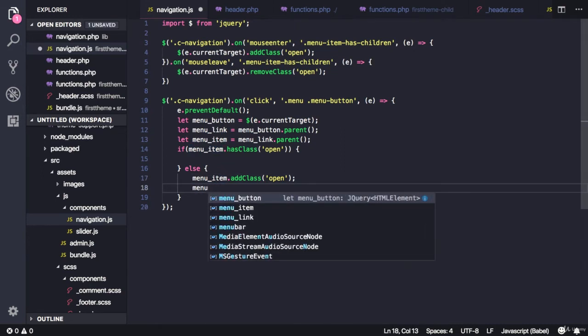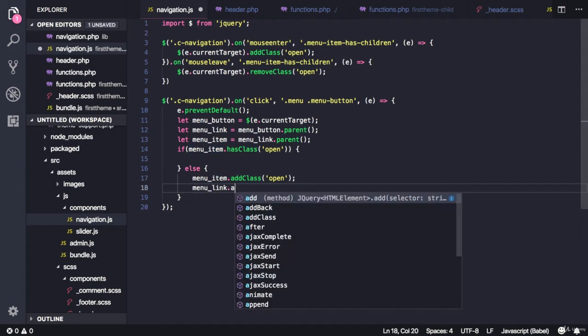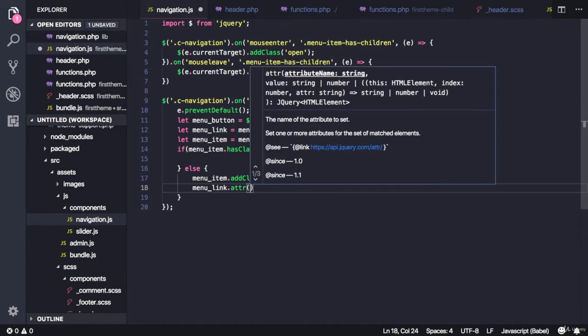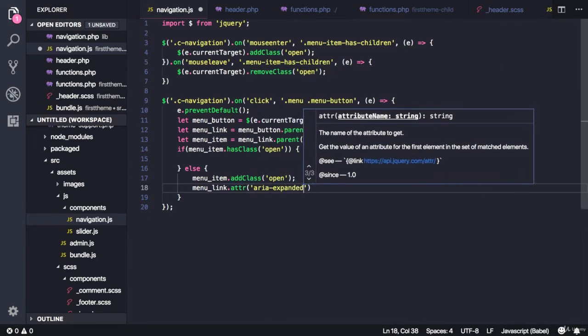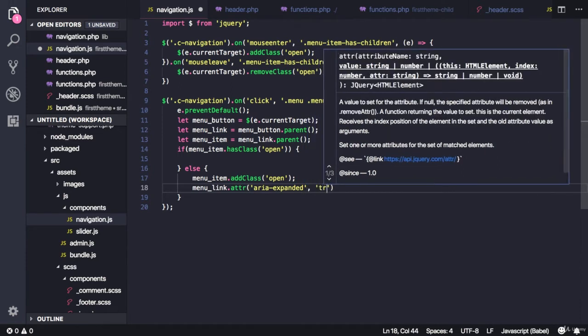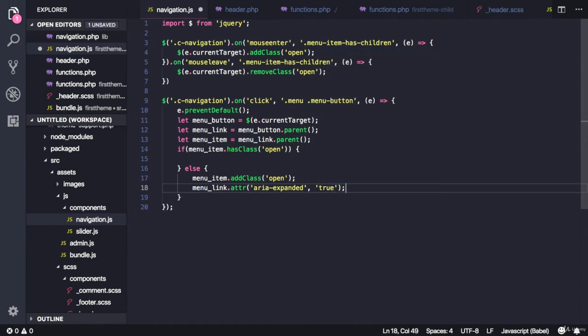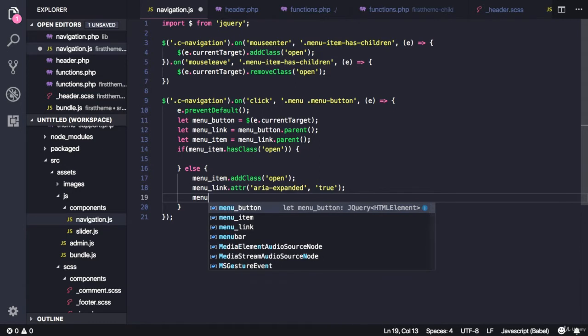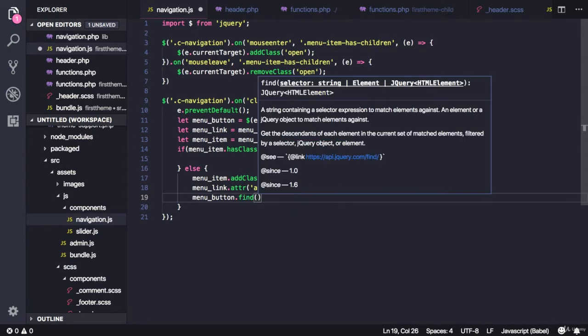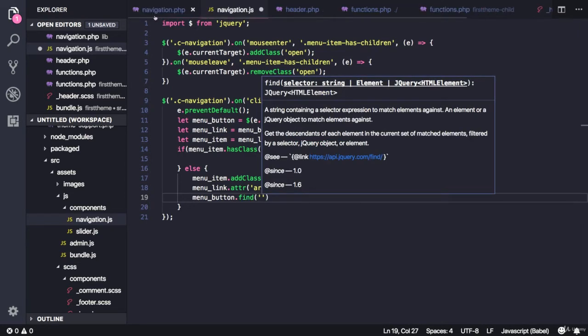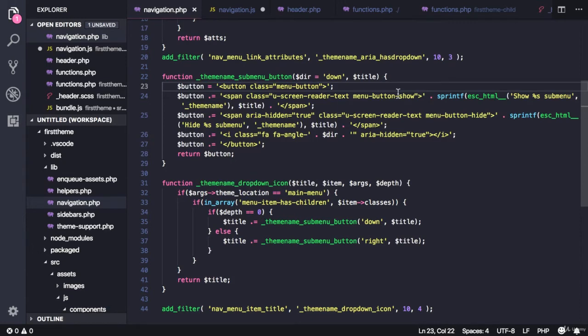So menuLink, which is the A tag, .attr, and the aria-expanded attribute, will change it to true, and then the menuButton will search inside of it for, remember, the show and hide classes.